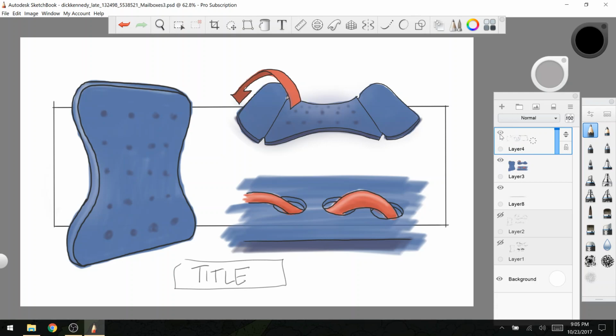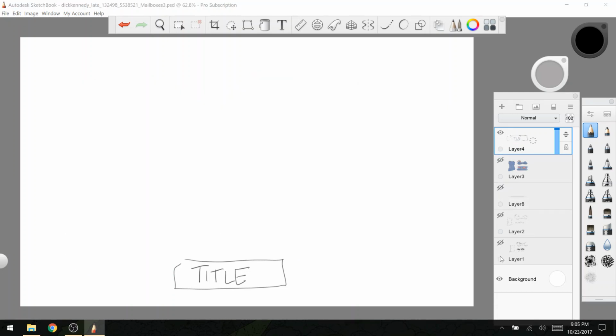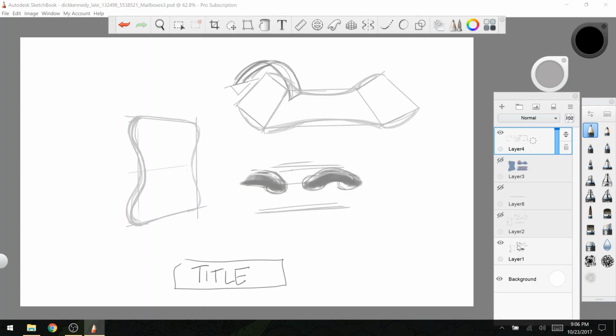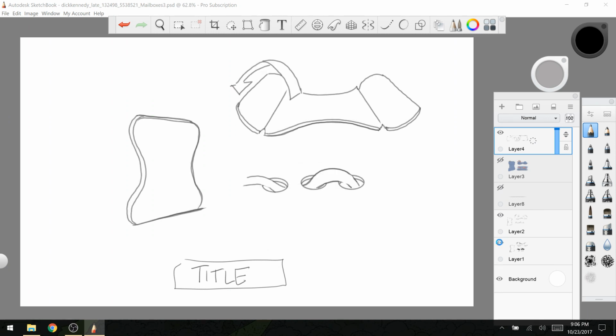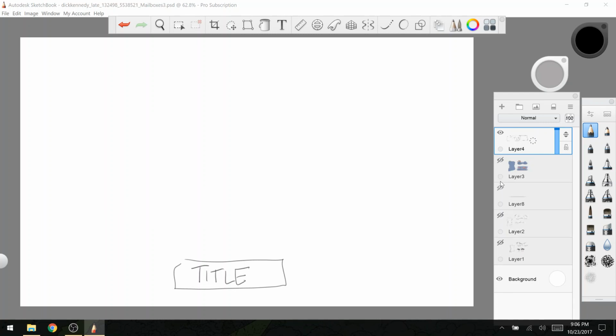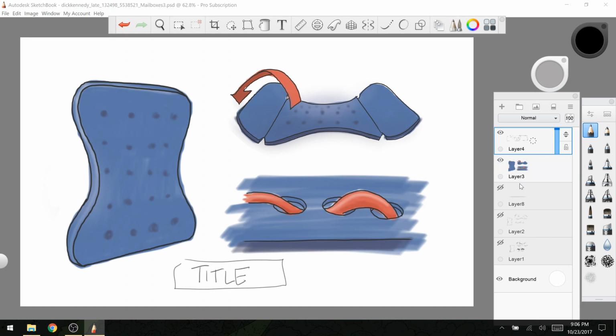Let's take a look at your layers now. So it looks like that was sort of an outline sketch. That's a good way to go. You added some layers on top of it, cleaning up the lines a little bit. That's good too. And it looks like maybe you did more lines on another layer here too, because these are slightly different. I'm happy to see that you're working through these layers and improving your composition as you go.